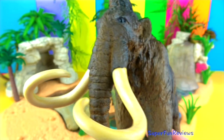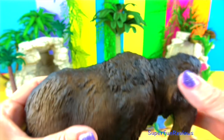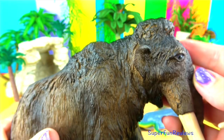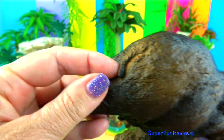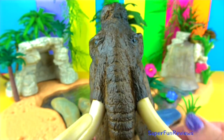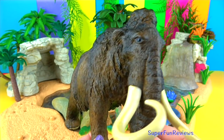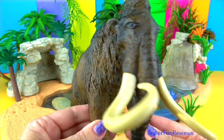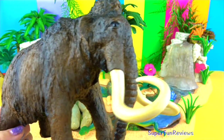Mammoths consumed about 225 kilograms of plants, grasses, aquatic shrubs and trees daily. They used the tip of their sensitive trunks to pick and eat delicate buds, flowers and shorter grasses. They had four giant shoe box sized teeth, two upper and two lower. They grew six sets of teeth over a lifetime and typically died when their last set of teeth lost the ability to grind up vegetation.